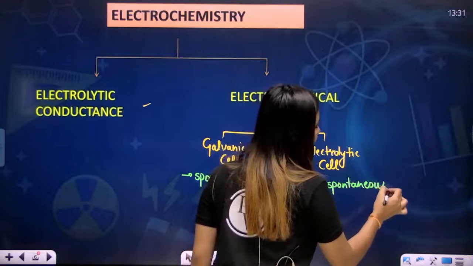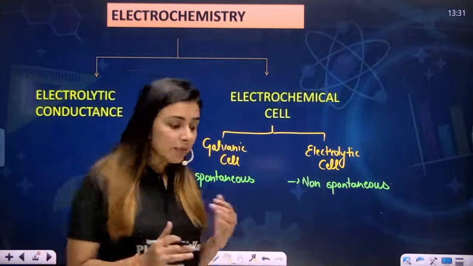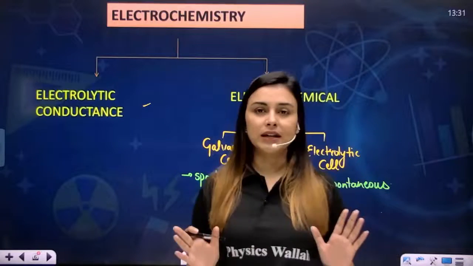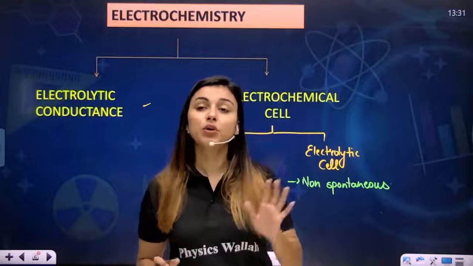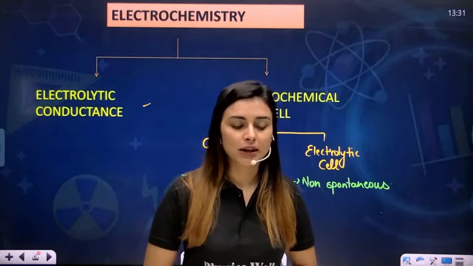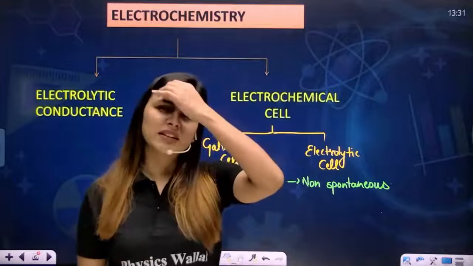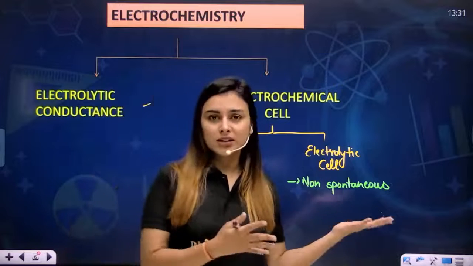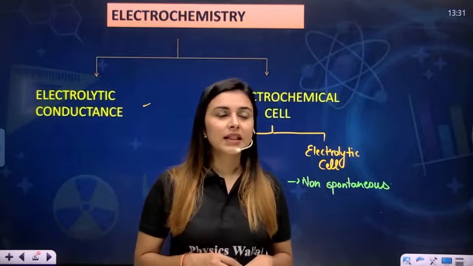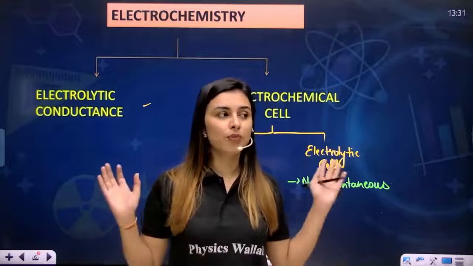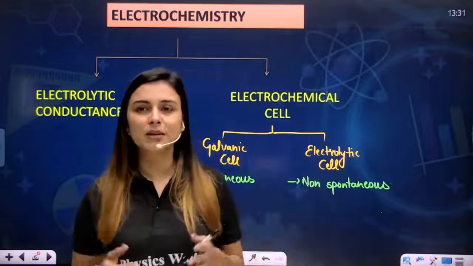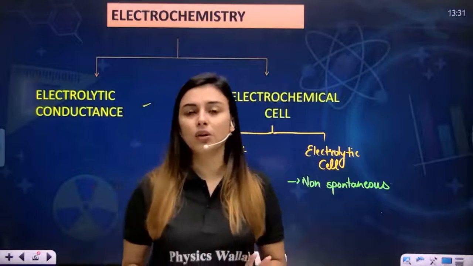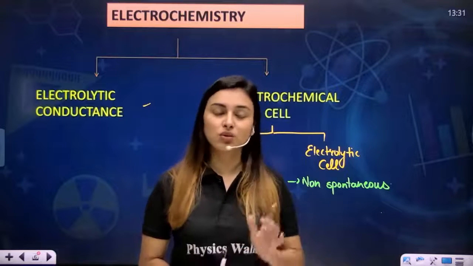Now we'll understand the difference between the two. What is spontaneous? Something that happens on its own. You don't need to give it a push. That is known as spontaneous. And something which will happen, but you need to push it, that is something non-spontaneous. Now let's take this example. Let's relate this to you. Okay, there are two different kinds of students, right? Yeah, the first one are who like to study. Okay, they study on their own. There is no outside force that pushes them to study. They like studying. They know that I have a test tomorrow, I'll have to study, so they study on their own, right? Those are spontaneous students.